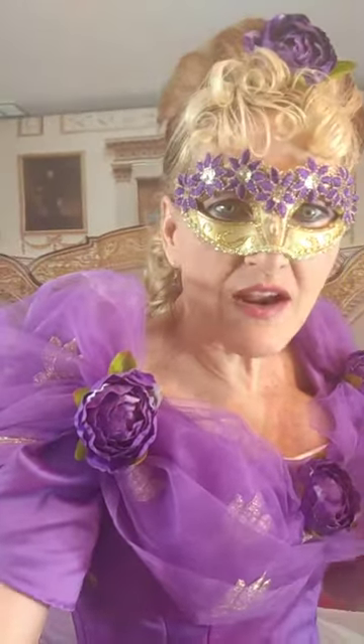So as I was saying, if anybody else is interested in this kind of dress — it's a natural form era, part of the Victorian era, the 1880s. This style was in fashion for about five or six years, and then it went back to the great big bustles. This era was more about the trains. I am wearing a very small bum pad, but not a big bustle. I really hate it when I see a historical gown with contemporary hair — it drives me crazy, it just ruins the magic to me. When I get dressed up, I want to try to be in the era.